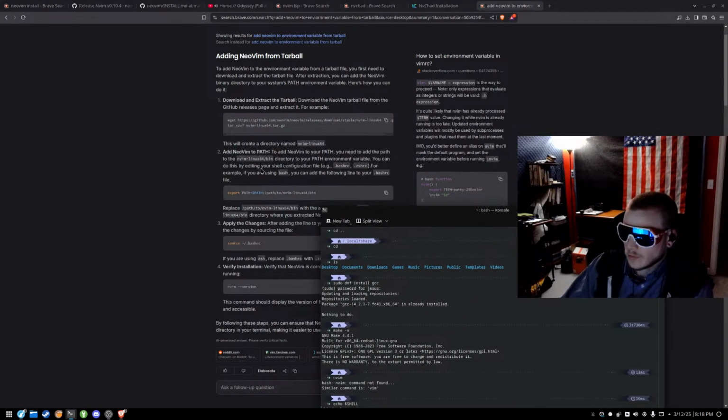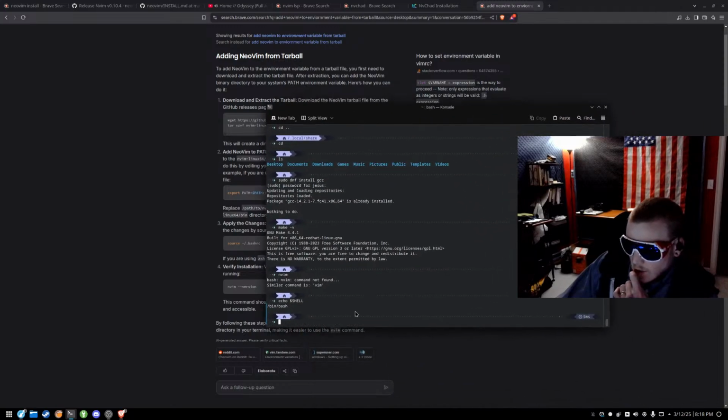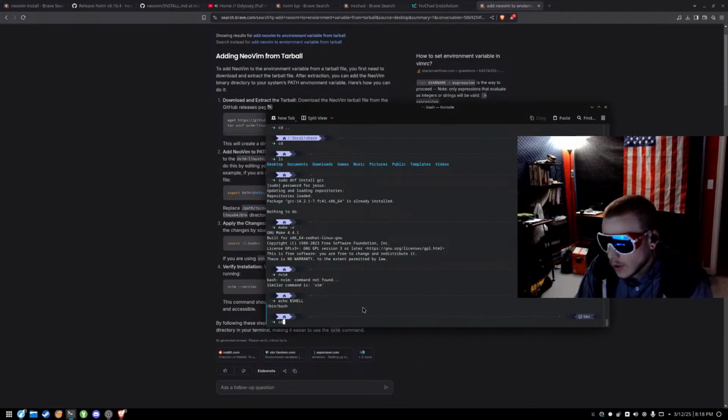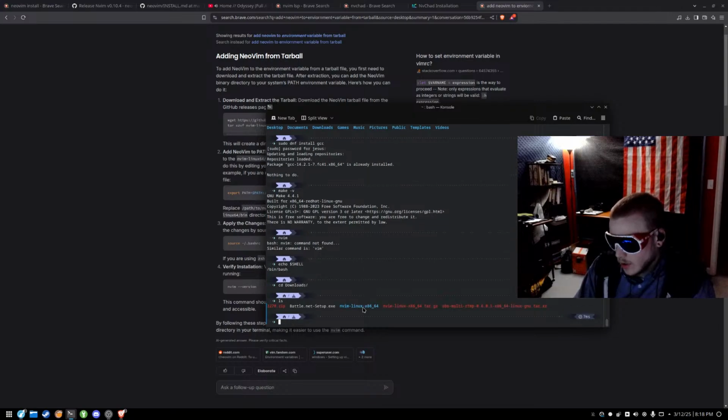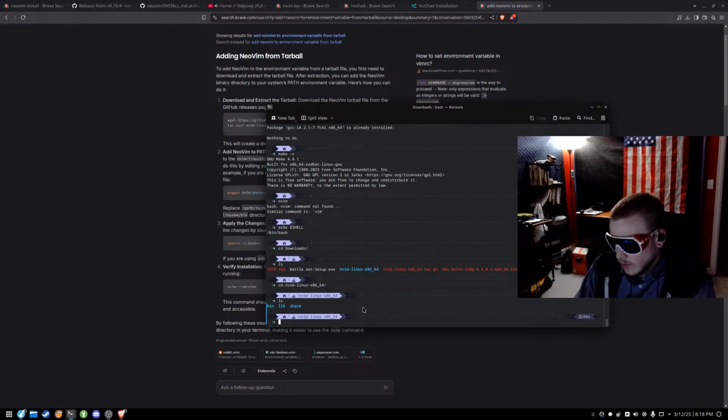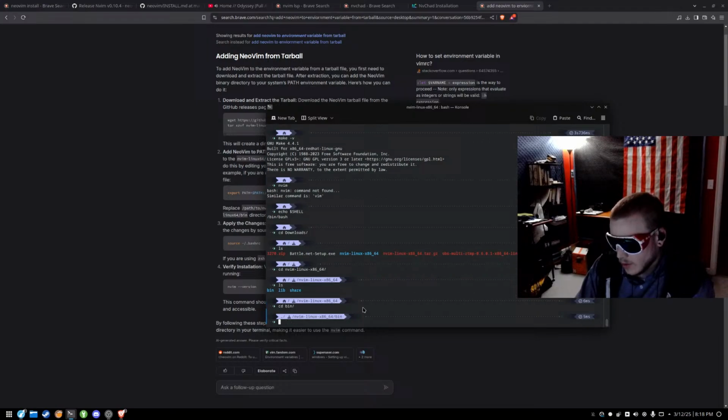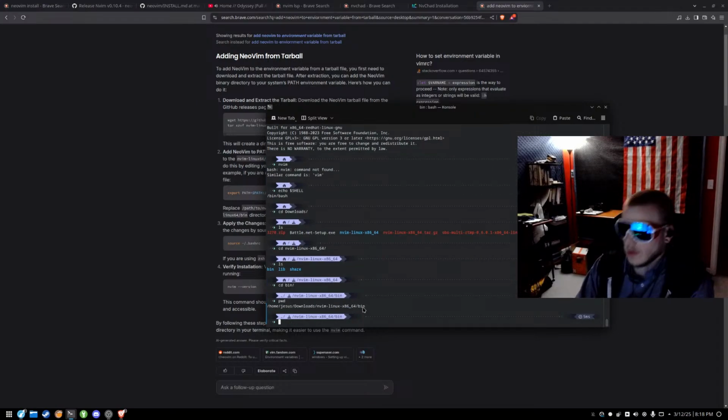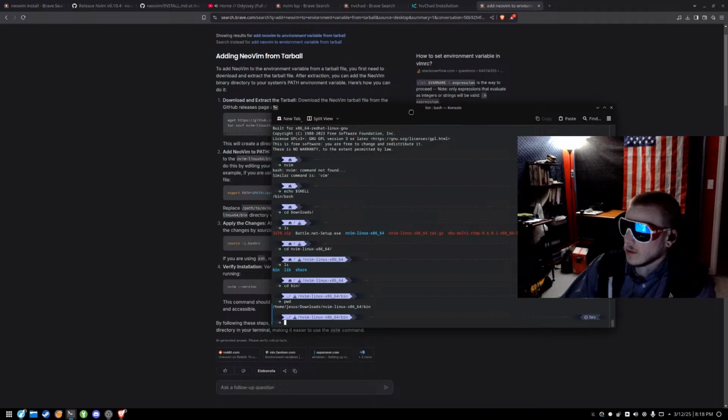Alright. Path to Neovim and then bin. So we were in downloads, Neovim, bin, PWD, print working directory.